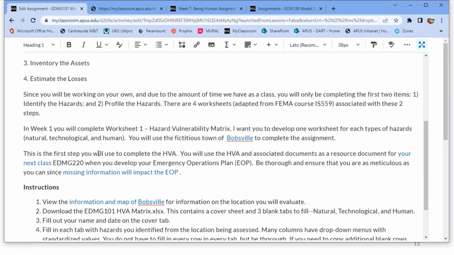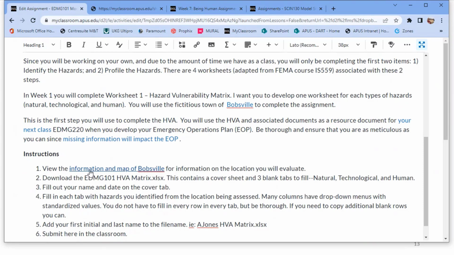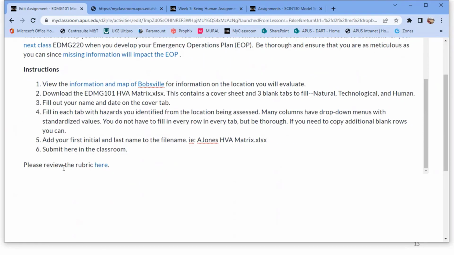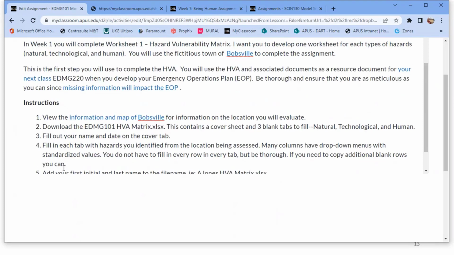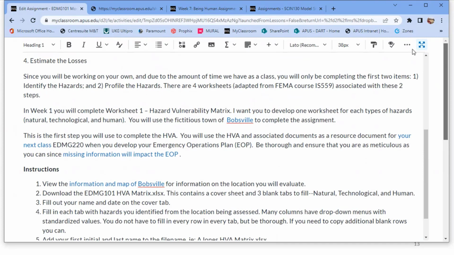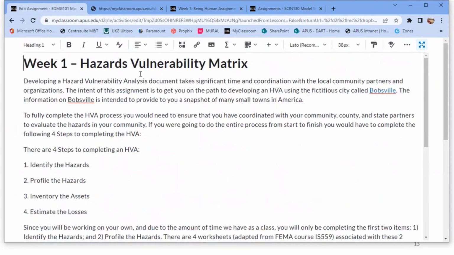I'm not going to read it all. I'm giving you the idea of the way that they're measuring learning and getting students involved in it. There's instructions. There's information in the map of Bobsville in here. So there's quite a bit. This is pretty rich. And the students have to put together, in the first one, their hazards vulnerability matrix. So that's the first one.